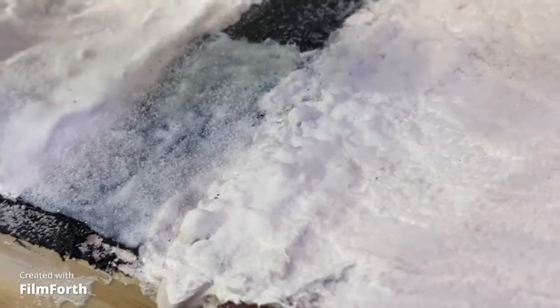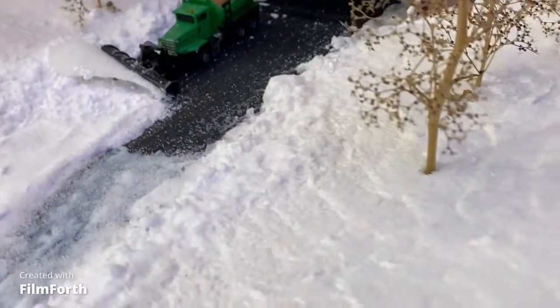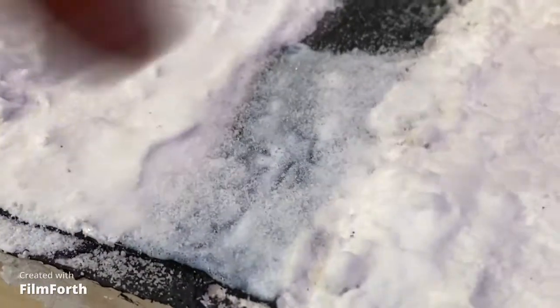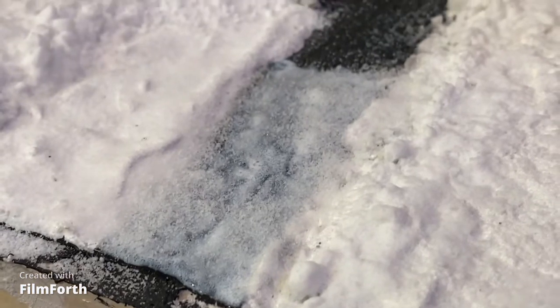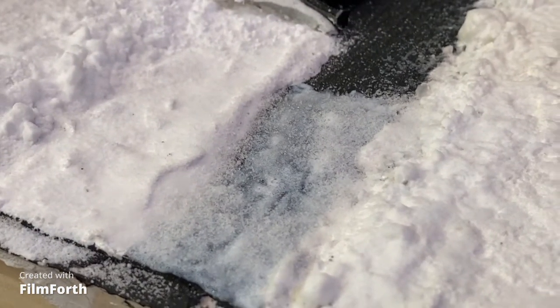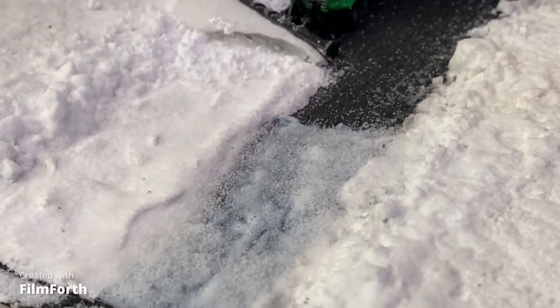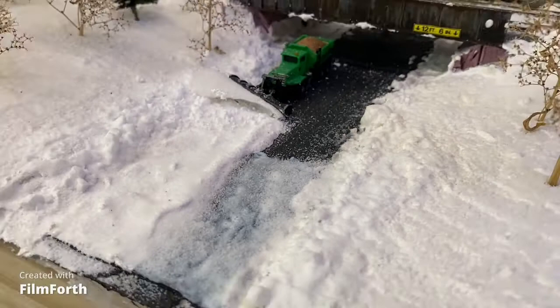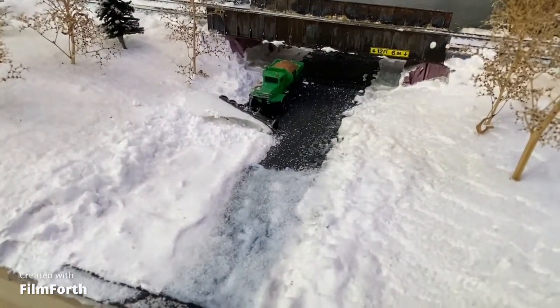Now, if we represent that it's still snowing, even though DOT's come through and they've tried to move some of the snow off to the side, you're still going to have a collection of snow on the road, because in a heavy snowstorm, it doesn't necessarily melt and clear the road right away. So it's okay to have some snow-covered areas still. Maybe the blade didn't, you know, it's an old blade. But unless it's been hours after the storm, you're still going to have some snow.